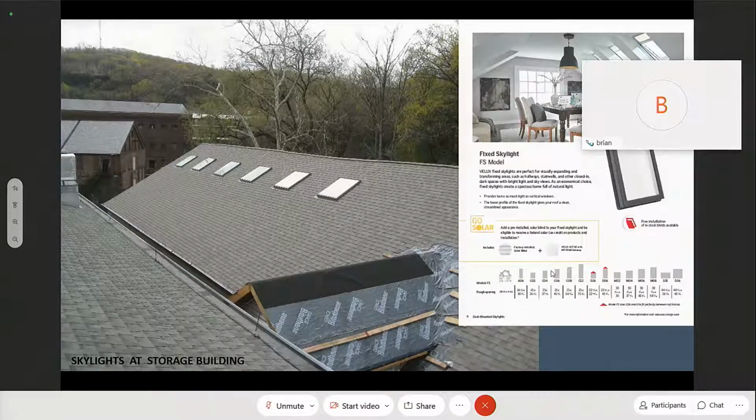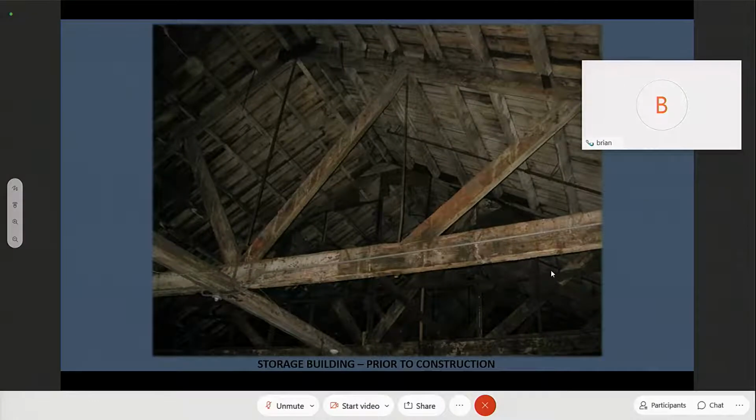And Velux is the manufacturer of these skylights, so you can get a good sense of what the skylights on our building would look like by looking at these, and we do have a rendering later on for you. As I said, the storage building is a good precedent to look at.